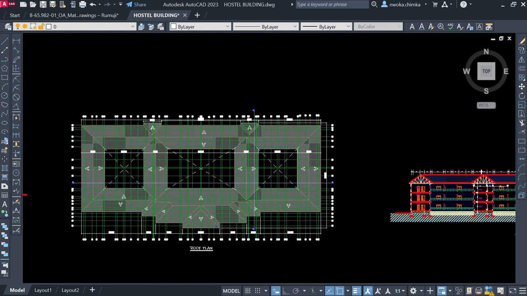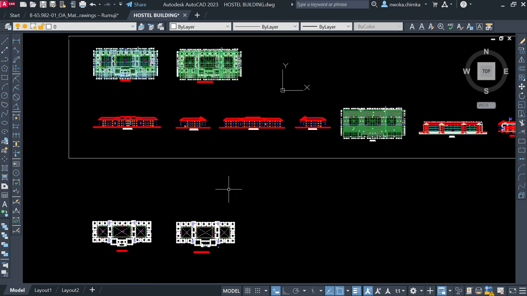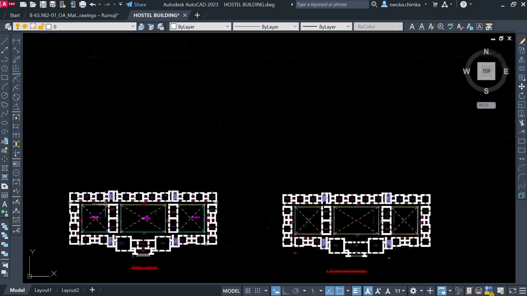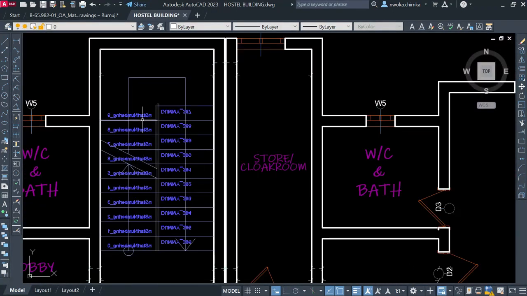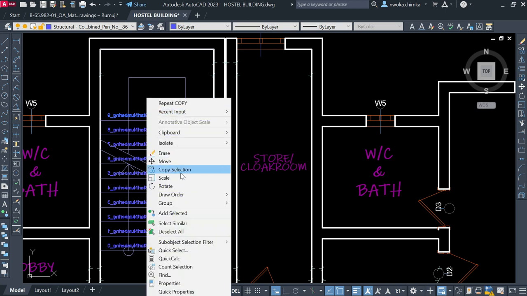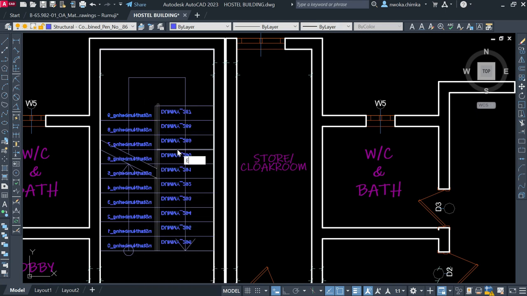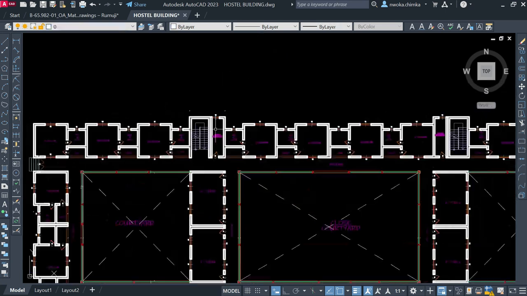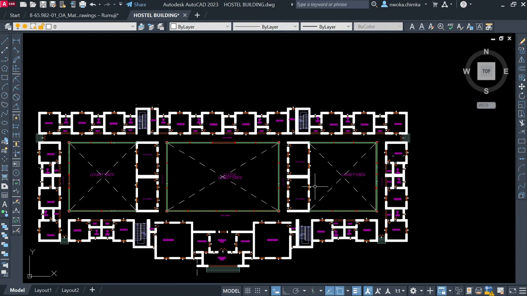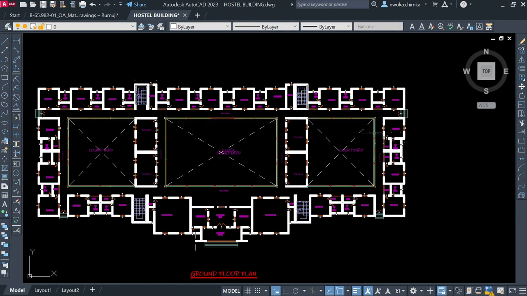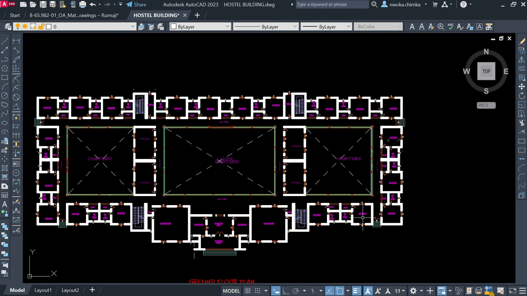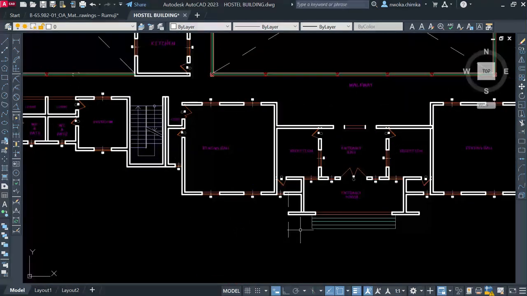Okay, so right now, once you're done removing all unnecessary elements that came with the plan, just as we have done, let me also click this and then right click and select similar and remove these unnecessary things that came here also. So you can now see what we have got right now. This is how your plan is meant to look. Okay, so right now we will begin to create our structural grid.